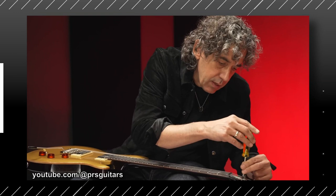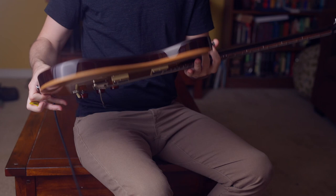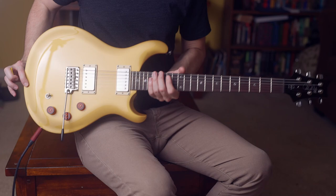The guitar itself is very Paul Reed Smith in the way that it sounds, I think. There's DGT pickups, which are specified for David Grissom, and then the neck is probably the most famous part of the guitar, which is based on David Grissom's favorite Gibson 335 neck. So in many ways, the way that I kind of see this guitar is kind of a mix of Paul Reed Smith mixed with David Grissom's taste in 335s. It's not really a 335, and it is very much a PRS guitar, but it's kind of a mixture of both worlds.